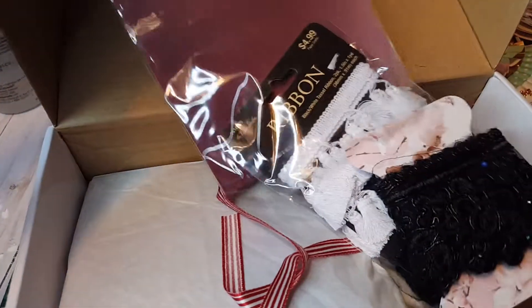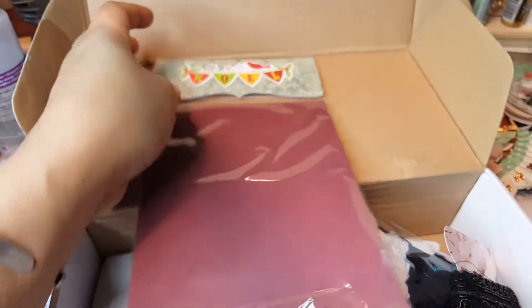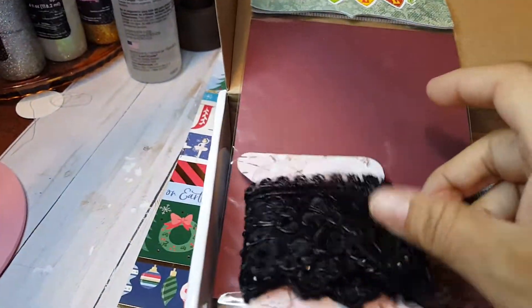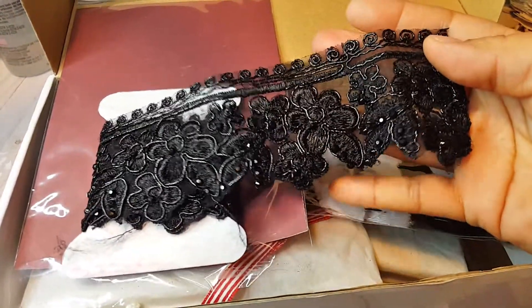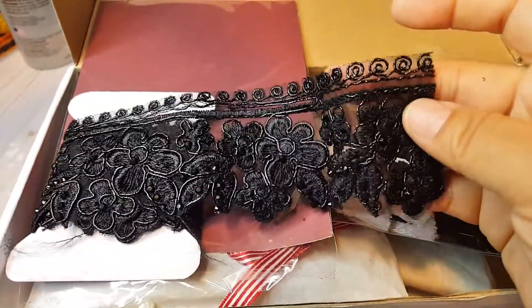Let's see this one here. She's got some ribbon with a 'Noel' topper there. And then she gifted me this black trim. I hardly own any black trim — I probably have like two different types and that's it. But look at how beautiful and all that shimmer in it. This is beautiful. I love it. Thank you for that one.